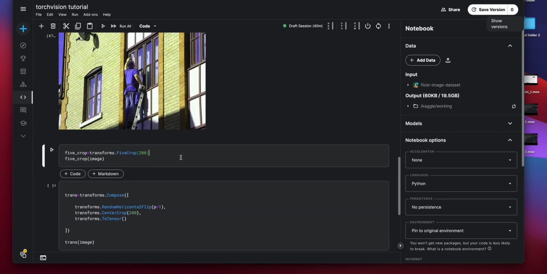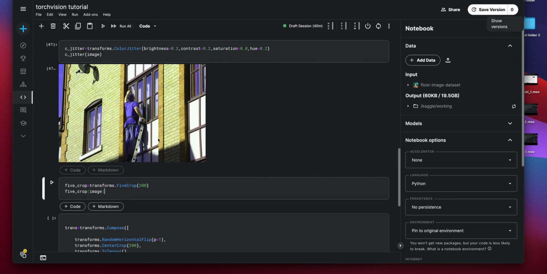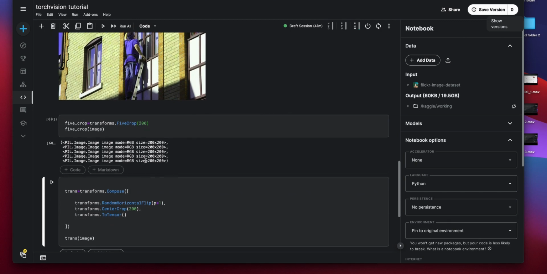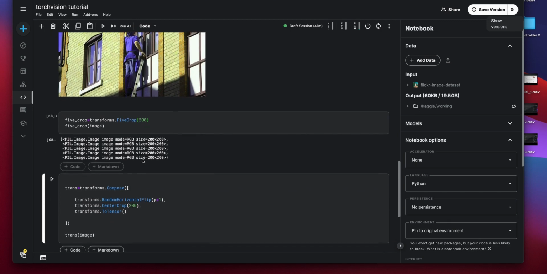Another one is five crop, which crops the image into five parts, taking the four corners and a center, with a specified width and height. You can do that, and it's going to give you five different images of the specified size.